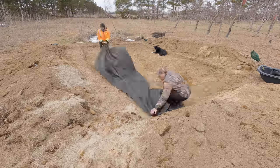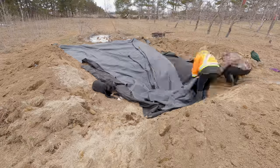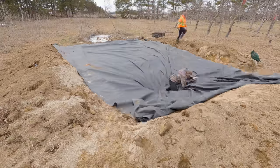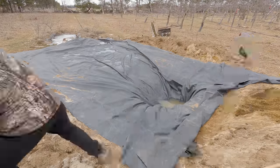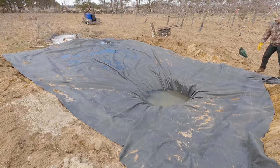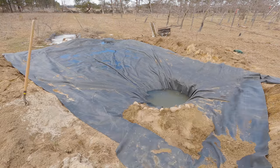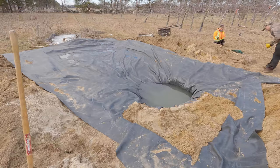We started off by adding a few sheets of underlayment to protect the pond liner from any punctures underneath, and then setting up the actual pond liner was a little bit tricky, specifically around the deep end. I think there's a special way to fold it so it sits properly. I tried my best to do it and I think I did okay. Not great, but luckily the whole thing will be covered in sand and should hide any of those imperfections. Nobody will know except for all of you guys.